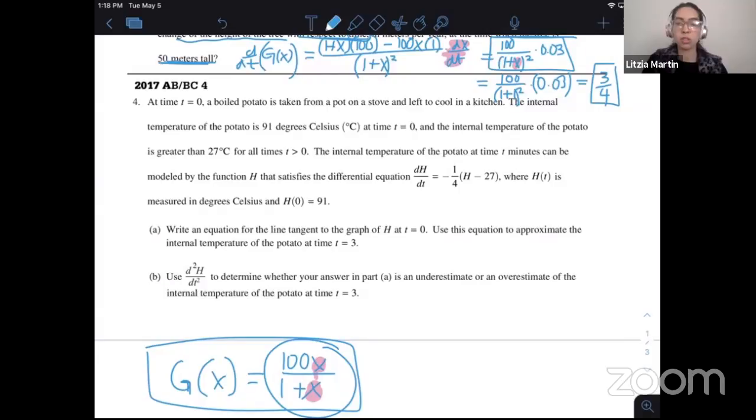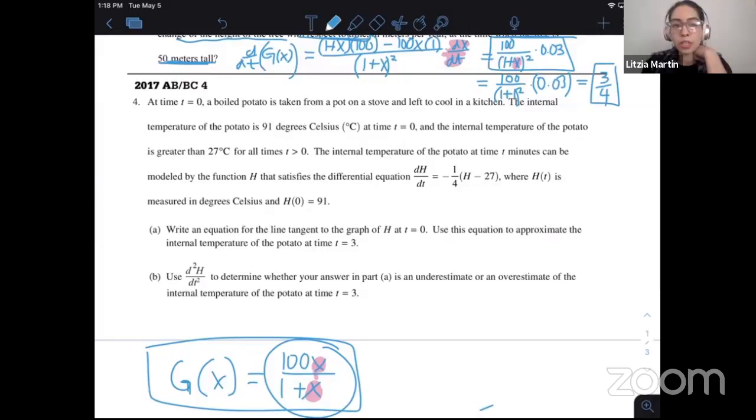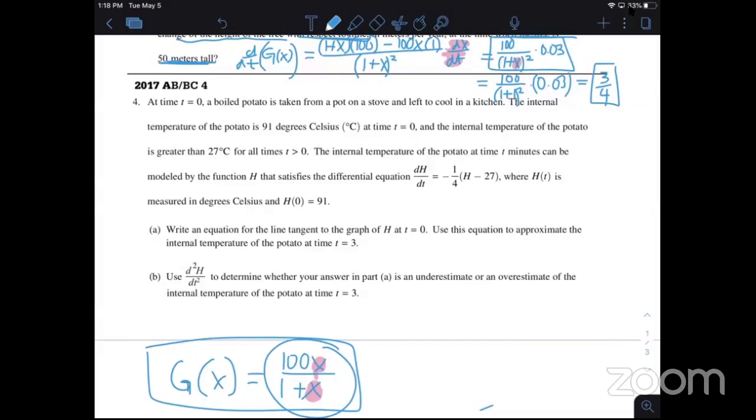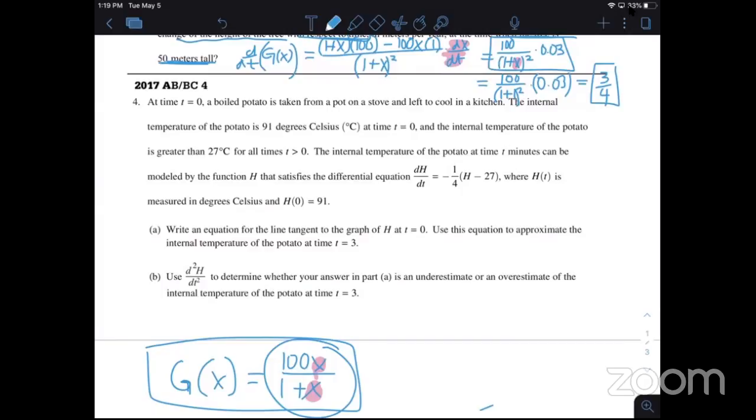Let me know if you have any questions, either with this last problem that you have for homework or with the review sessions that are coming up and the practice exam. I want to ask what changed this year for the AP exam? It's only free response questions. So there's no multiple choice. How many questions are going to be in the AP exam? It's going to be 2 free response questions. That's it? That is it.